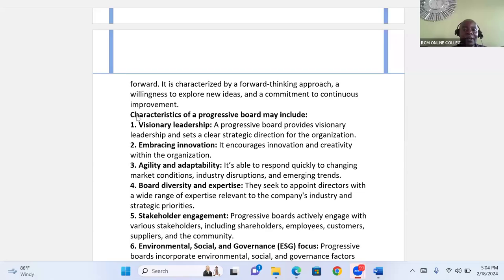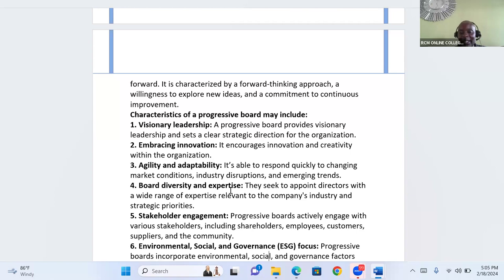Now you can see, ladies and gentlemen, here we have both diversity and expertise. You can't tell us that we have a progressive board and this board is made up of only accountants. No. We need thoughts from many different people. I would want to see women there. I would want to see disabled people there. I would want to see people of color. I would want to see white men there, like Safaricom. If your company's board membership is something like 30, please try as much as possible to have board members coming from different tribes. Don't have a situation where the board discusses the entire agenda and resolutions in Kimeru. No, no, no. You want board diversity, and diversity also in terms of expertise.